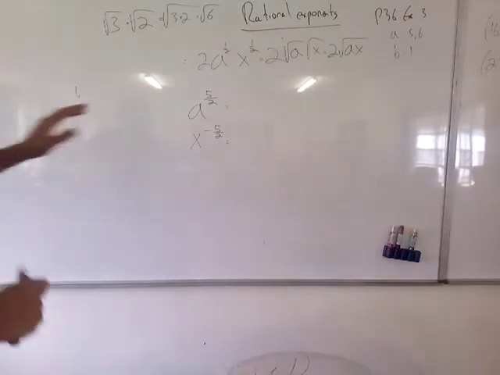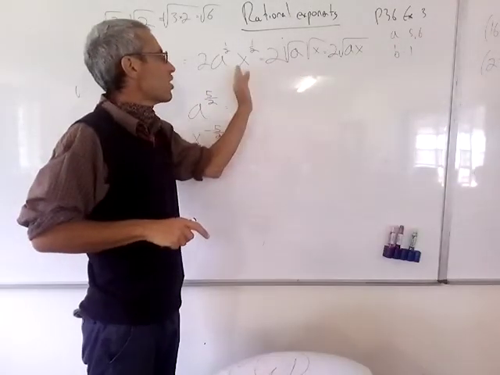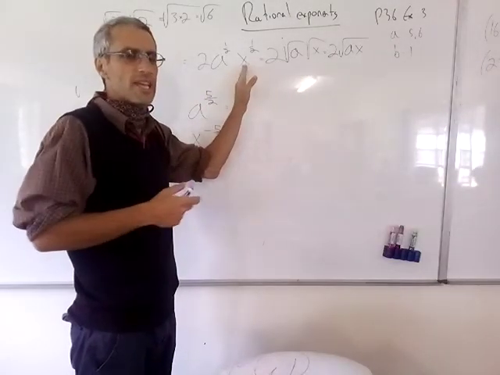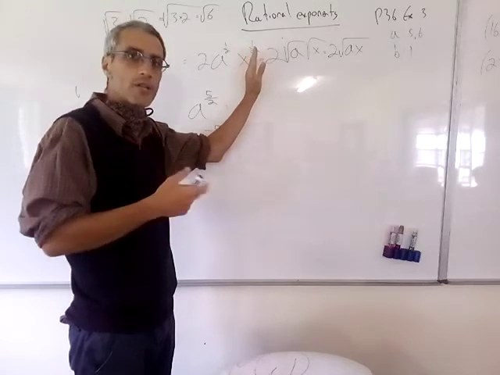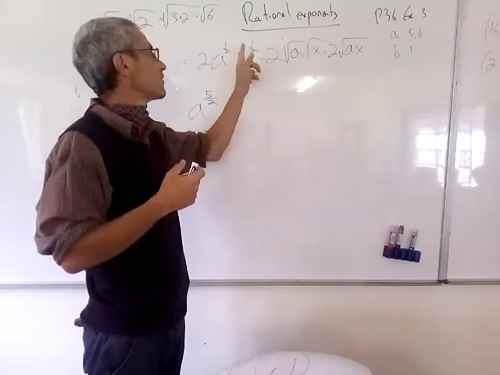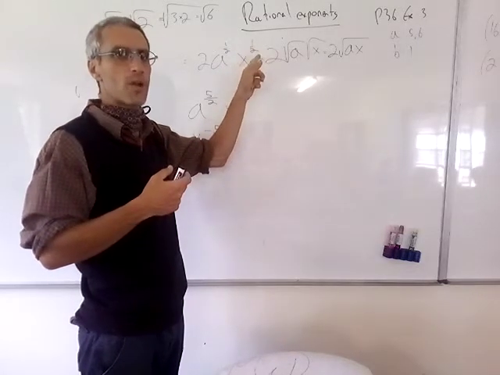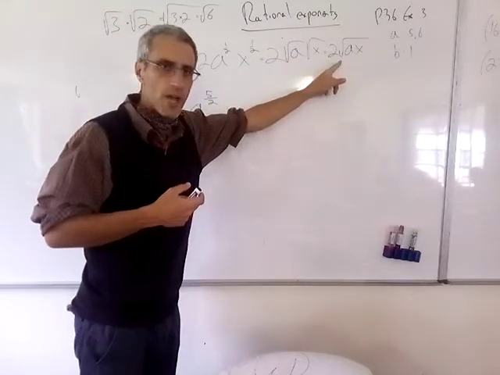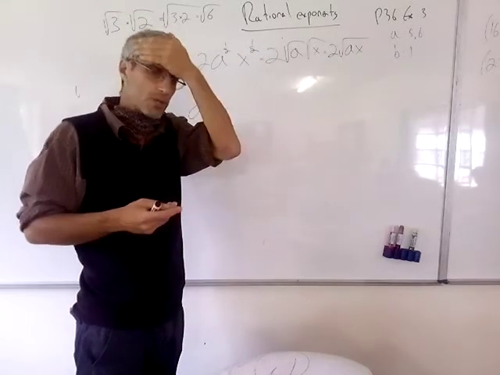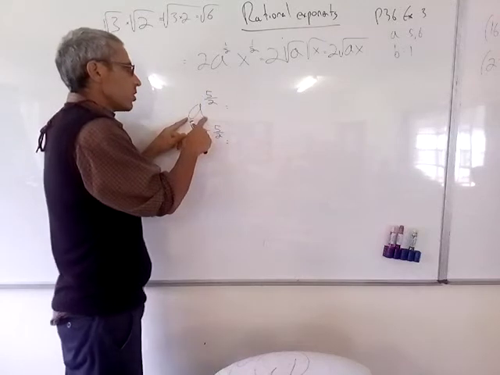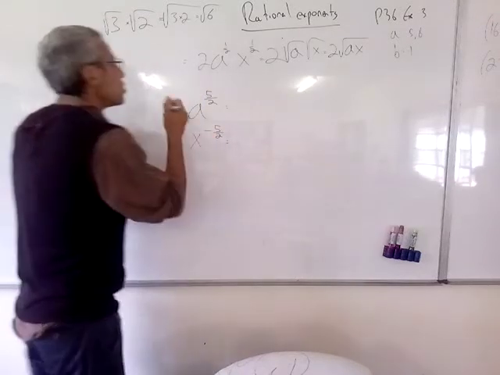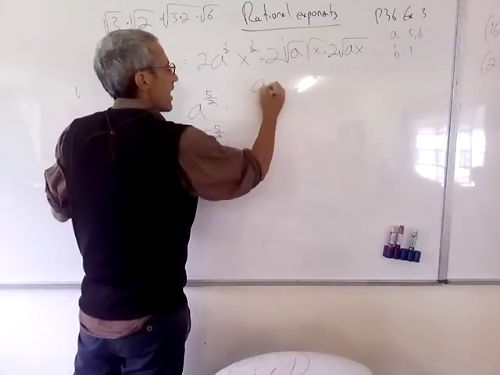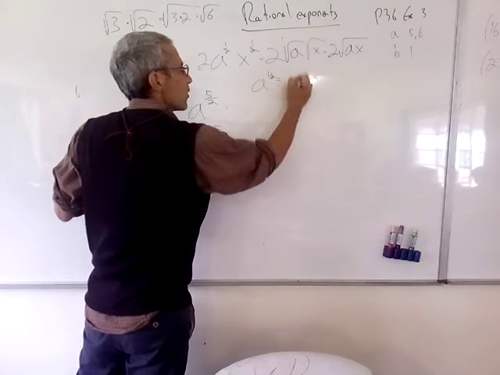So that's about that. Again, I'm stressing, I can't see you losing any marks if you leave it here, unless I ask you to write your answer not in fractions, not with rational exponents, then you have to actually do it. But I've never really seen teachers ask that. Next thing I want to know, take a step forward. We saw here that a to the power of half is square root of a.